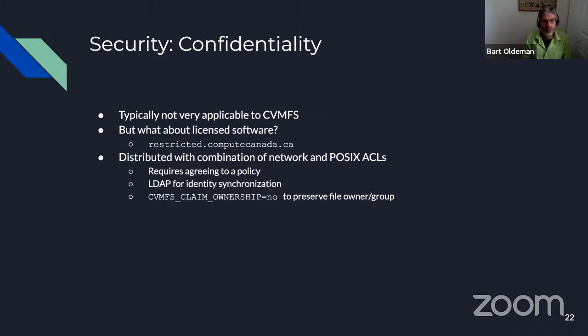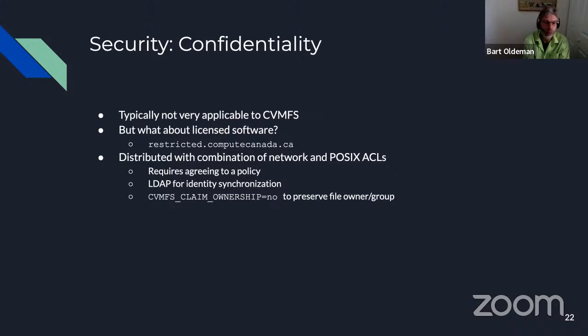And so we put that on a separate repository called cvmfs/restricted.computecanada.ca. In order to mount that repository, you have to be allow-listed by us, and we require agreeing to a policy. You need LDAP for identity synchronization, and we set a setting in CVMFS, claim ownership is no, to preserve the file owner and the group. Basically, most software that we installed in the restricted repository doesn't have special owners or groups. It means that the clusters can see it, but if you mount it on your laptop, you don't see that software.